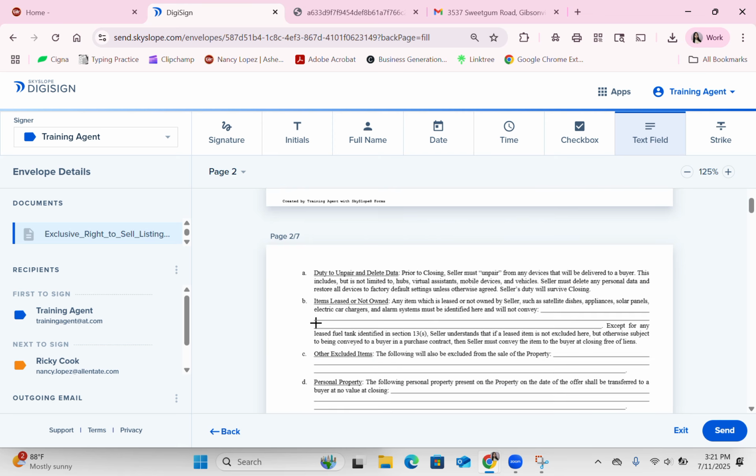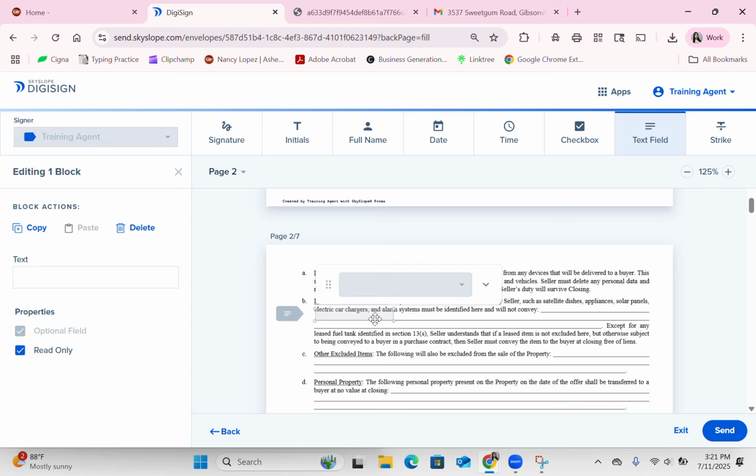If I click on a line right at the beginning, it is going to place that text box perfectly on the line. That way I'm not overlapping it on any words. And as far as using the text field function, I want to make sure that I finish typing out everything I need to say before I start changing the size of the text box. And you'll see what I mean.